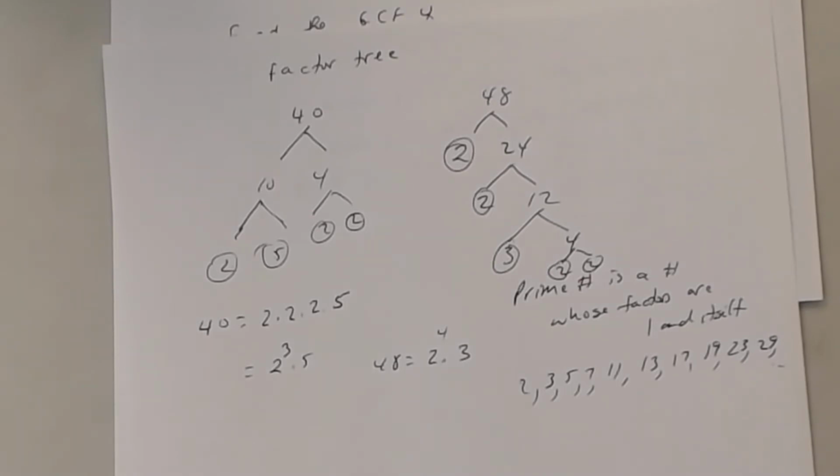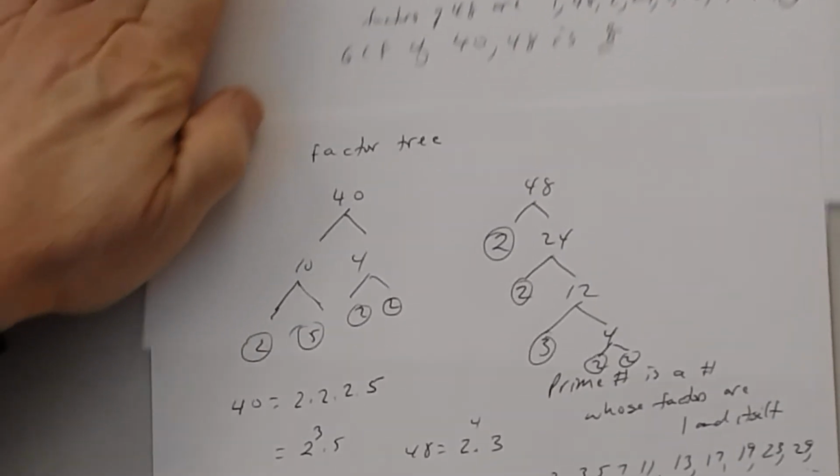All right, so right away, so far, you just got to make sure you know how to use the factor tree. We're going to do the factor tree again. But the factor tree is just a process of writing a number, a composite number, as a product of what kind of numbers? Prime. That's all that is. Okay, now listen carefully. Remember, the greatest common factor in the phrase greatest common factor is common factors, right? Okay, so I'm going to write 40 and 48 again.